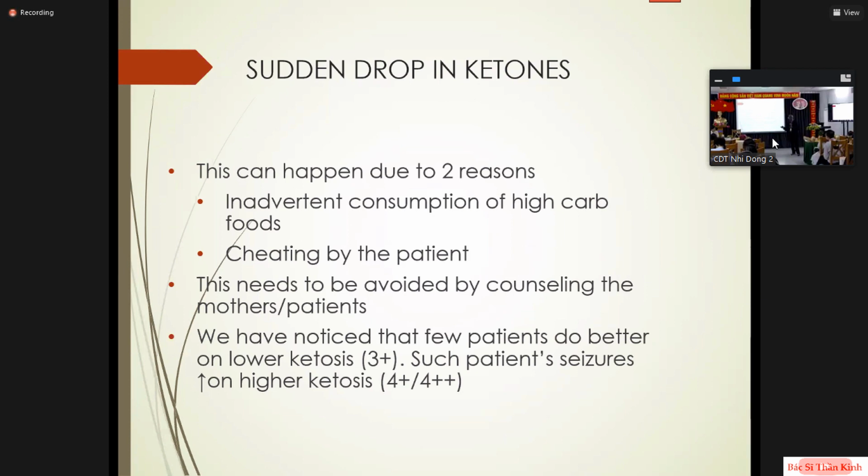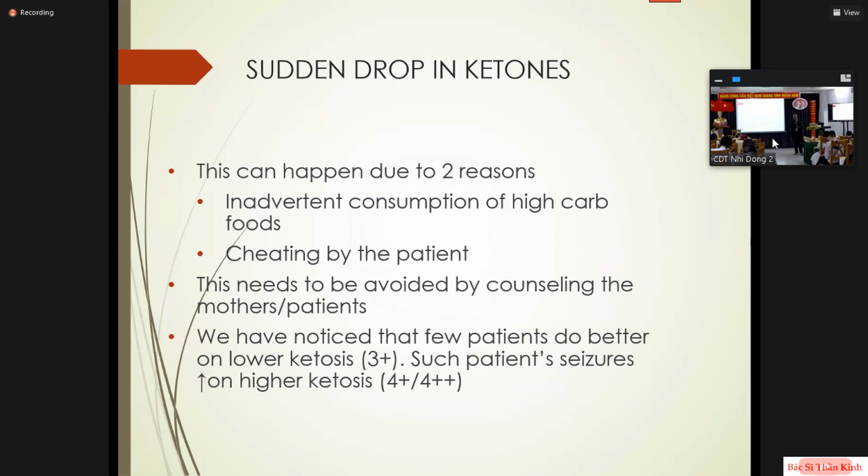The other way that some centers are now doing it is they begin with a lower ratio, say 1:1. So the child gets used to that. And within 2-3 days, they go to 1.5, then they go to 2, and then they go to 2.5. And then depending upon what is happening, they would change the diet. So that's with the initiation.